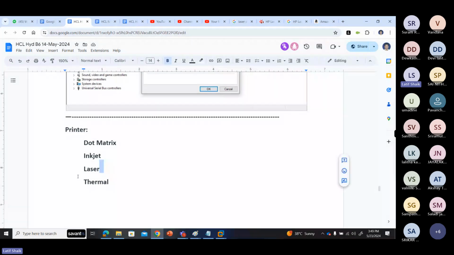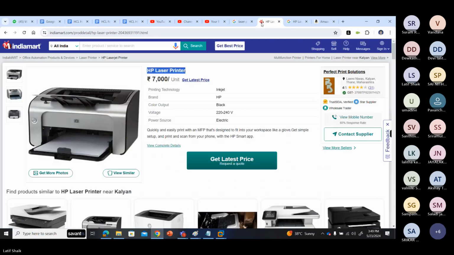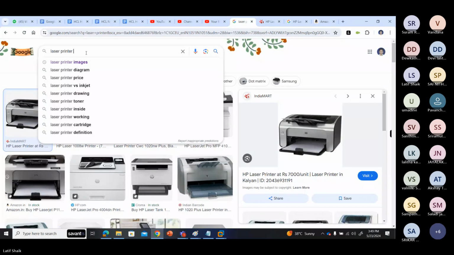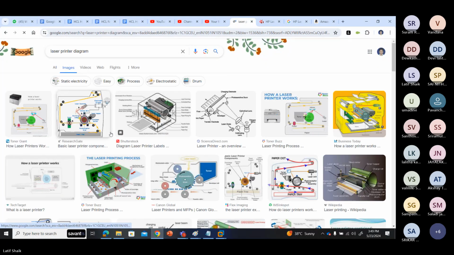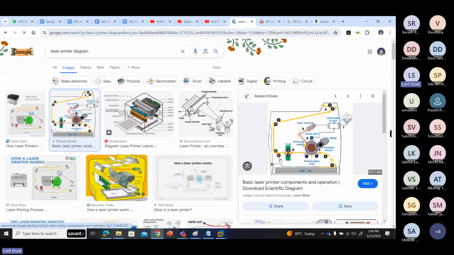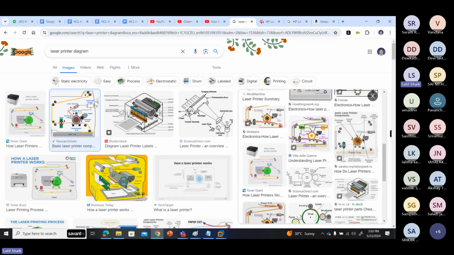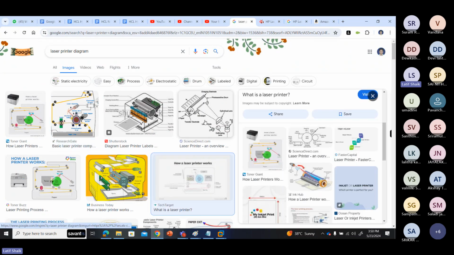It depends upon the type of printer. It uses laser technology to print. There is a big drum and a laser pointing at it, and the powder toner is also there. It uses some electrostatic kind of process inside.